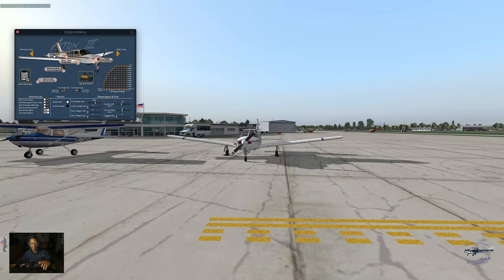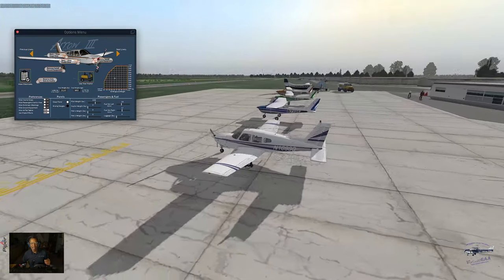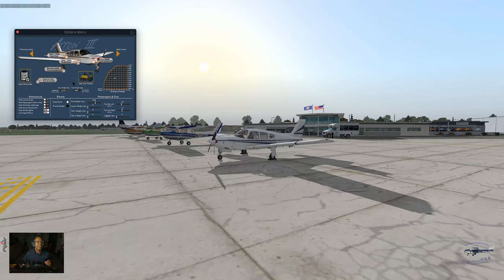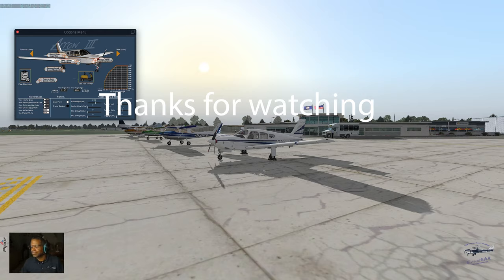We are tied down — at least chalked; I don't see any tie-down ropes, but we are chalked. There are two options: remove/install grounding equipment and remove/install ground equipment — let me see if there's any difference. Nope, no difference. That does it for this flight. I hope you guys enjoyed it. We did shave off probably an hour by not doing the checklist. I am not known for short videos — until next time, thank you!